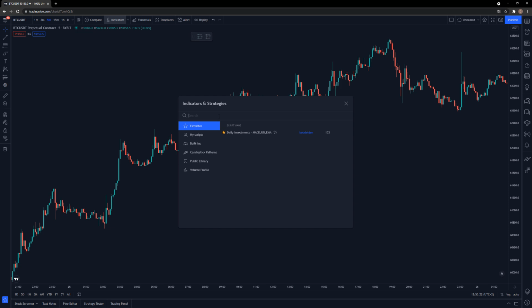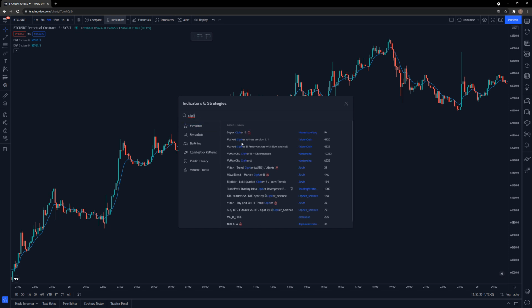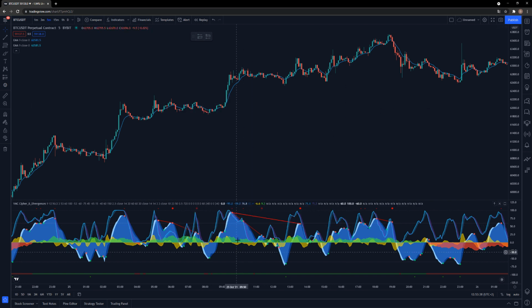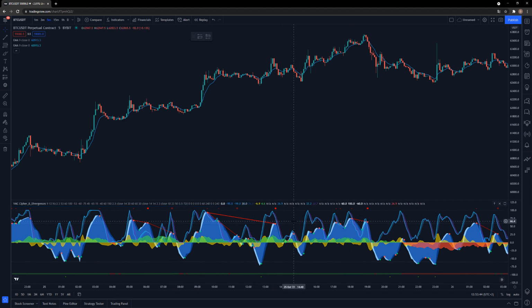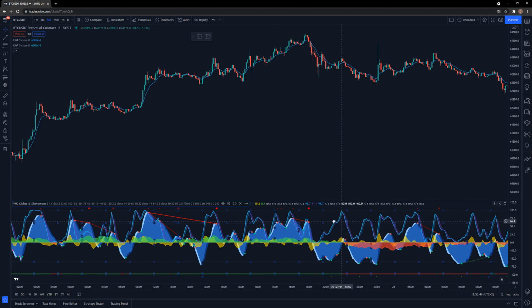So we are gonna need the 2 EMAs, so press it twice. And we are gonna need a market cipher, but not the paid one, you're gonna use the free one. That's the Vumanchu cipher B plus divergence. We don't really need the divergence. We can spot them ourselves, but it's up to you if you want to leave it on or not.